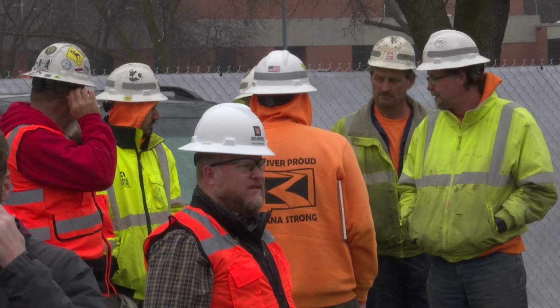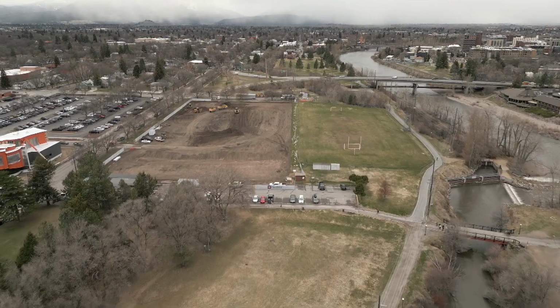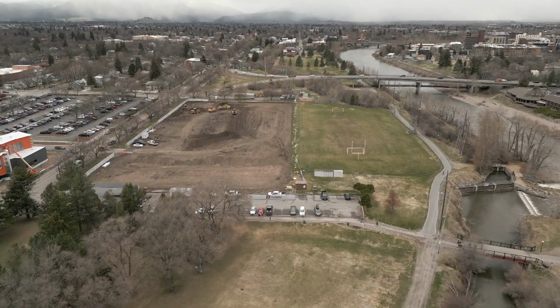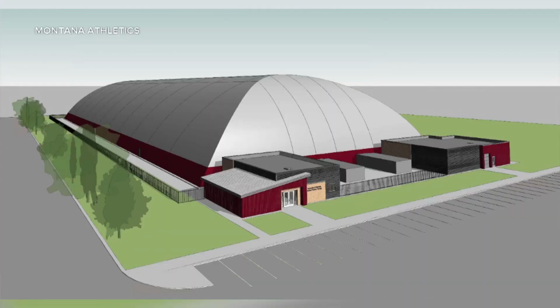For 50 years, Campus Rec has used this field for intramurals and club sports, and we've always been kind of limited by the fact that it doesn't have lights and the fact that it gets dark here pretty early in the fall, and the field conditions will get terrible. So having an indoor facility like this is something that will really benefit the thousands of students that play intramurals and club sports every year here on campus.